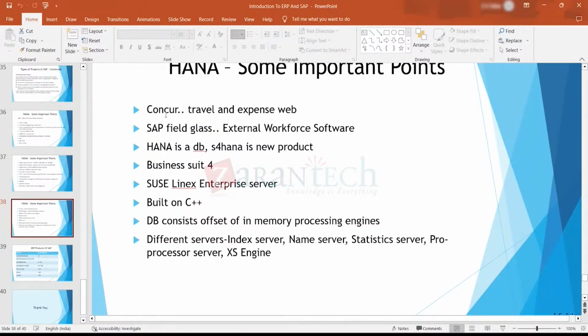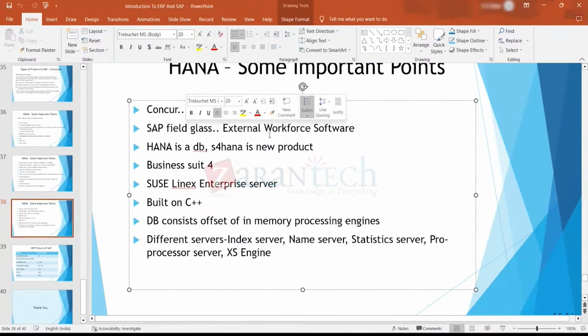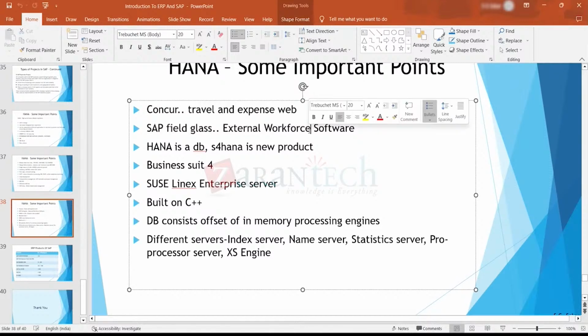Another add-on is Concur, for travel experience, web add-on for the HR people. So they can manage the travel and expense through the Concur add-on. And Fieldglass is mostly for the contract work. For the business having contract business, they can go for SAP Fieldglass. This is a new add-on from SAP for their customers for maintaining the contract process.